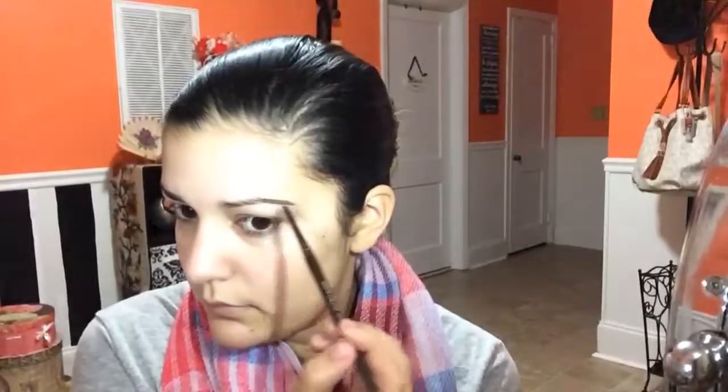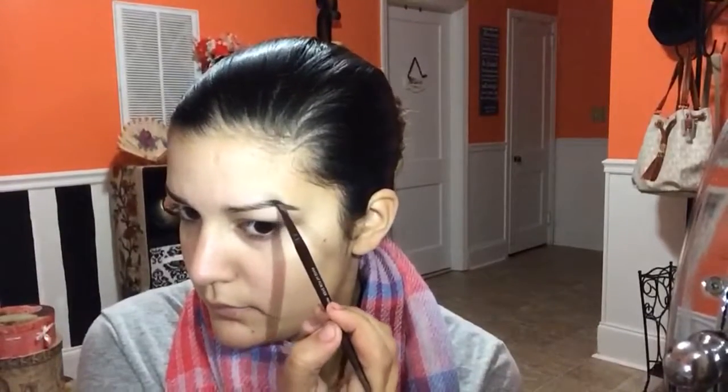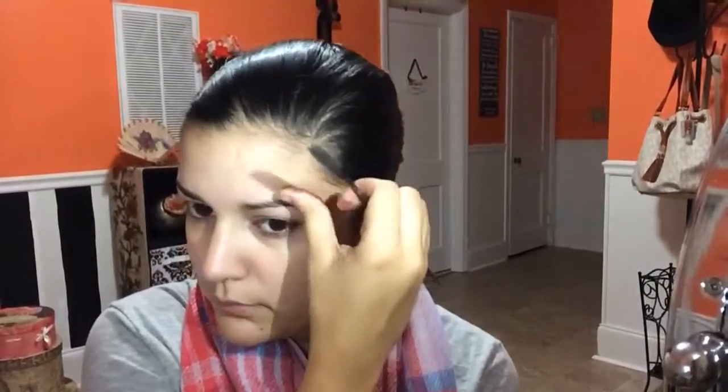And this front part, what we do is move in the up and down motion so it has more of a natural look in the front. What we want to do is have a lighter color in the front and a deeper color in the back to make it look more natural. Same thing on this brow. Start on the bottom, make that line, then move to the top, make the line on the top, and then fill it in.